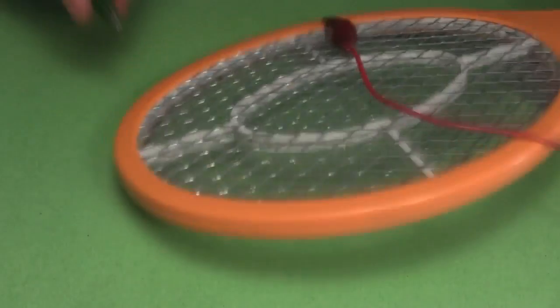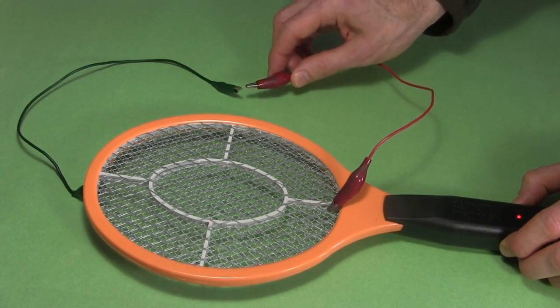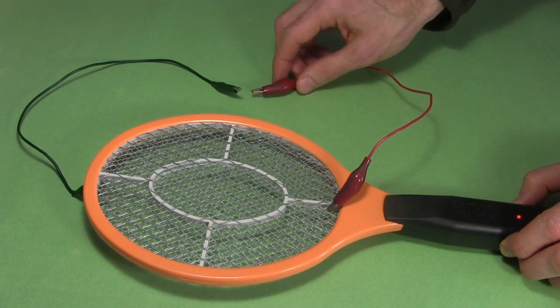Here I connect to the 2 outer ones. When I turn it on, there's clearly no spark. That's because the 2 outer meshes are electrically connected together. The high voltage exists only between the outer ones and the middle one.